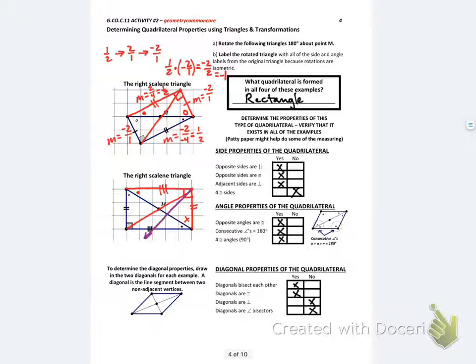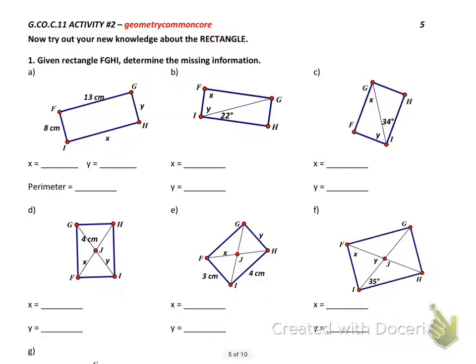Okay, and I just want to run through one problem real quick. And it won't be real quick, but I just wanted to run through one problem with the rectangles and give you time for the rest of class to practice with these. So we're going to have to use different properties here. The one I wanted to do is E, because this one requires using the Pythagorean theorem. You guys have all seen it before.